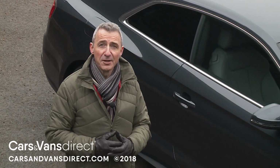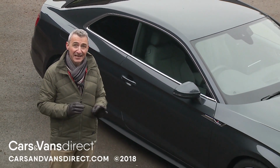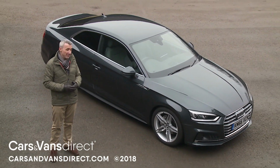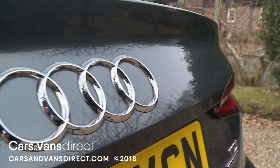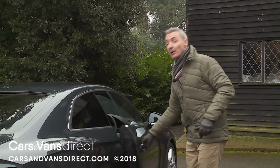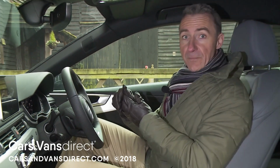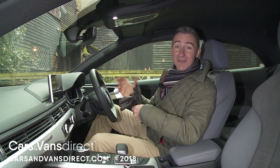If at first glance you think this car is little different from its predecessor, then take a second look. Yes, the sharply drawn wave-like shoulder line references the original model, but in most other respects, this A5 Coupe has, like its brand, become more mature and sophisticated. So, time to open the long, wide driver's door. Take a seat inside, where you'll find yourself in a cabin that we think will really sell you this car.